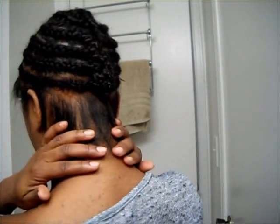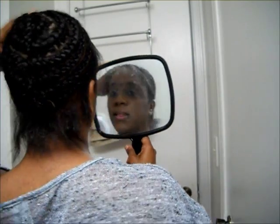I already did my braid pattern. I just wanted to show you guys. I left my perimeter out, so it's all the way around. And the way I did this braid pattern is, this is where my part is going to be. I'm going to try to see if I can do a sew-in invisible part.